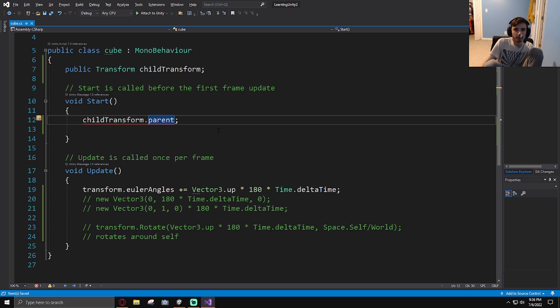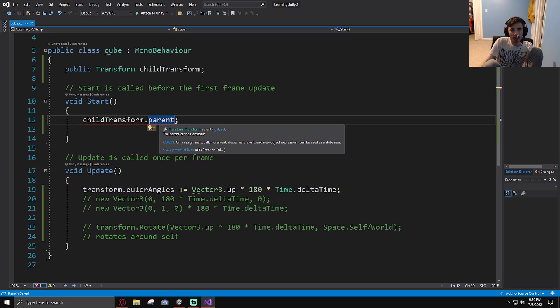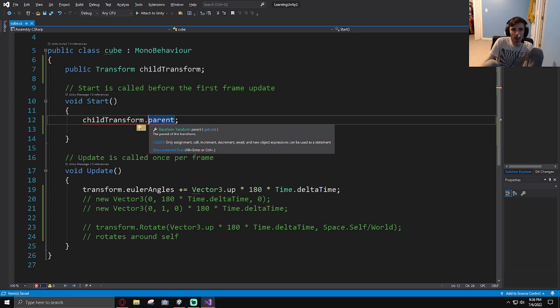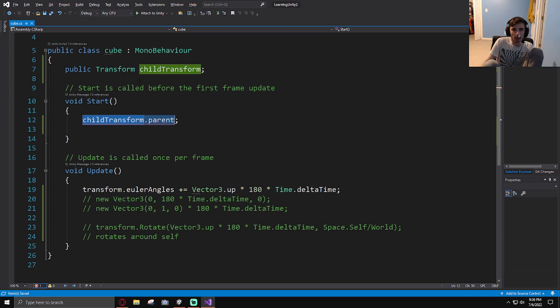What happens if I do that? No, it doesn't, because it's only the transform. It's not actually the object, but then how does this make the object bind to the parent? That's my real question. Like, what the fudge?